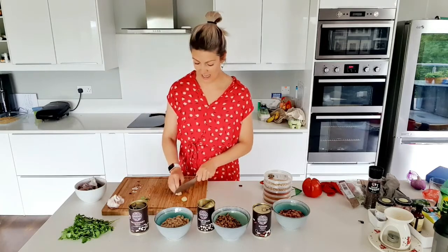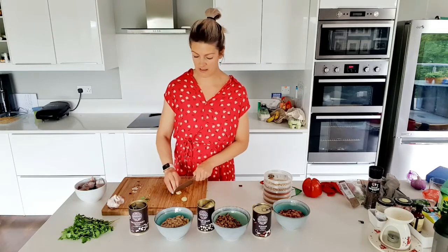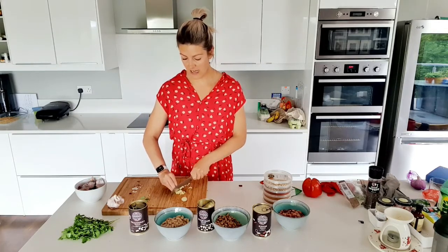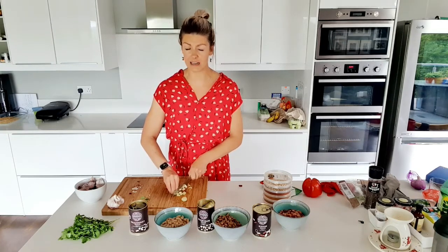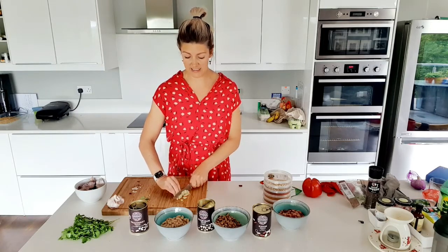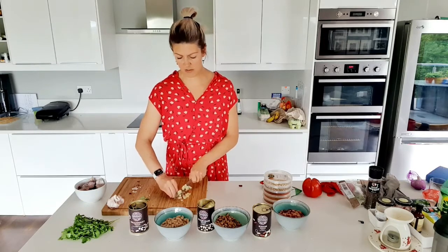for dinner. And I have a little recipe as well that I might put up on the blog for three ingredient wraps. They're kind of like pitas. So they go really, really nice with this, and you can just use them to scoop it up. Alternatively, as I said before, serve with a little slice of sourdough bread and some poached eggs if you want.